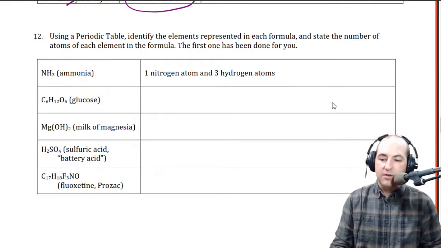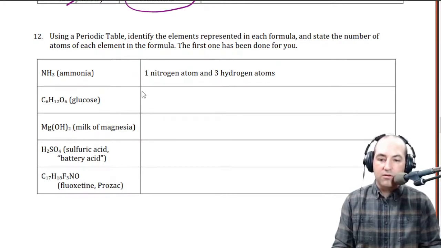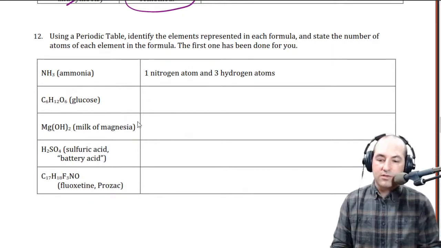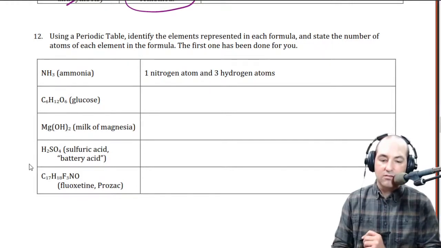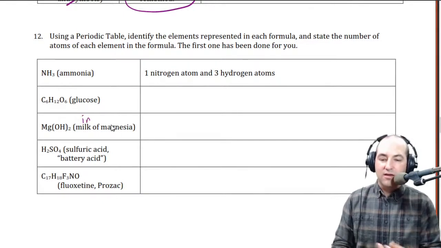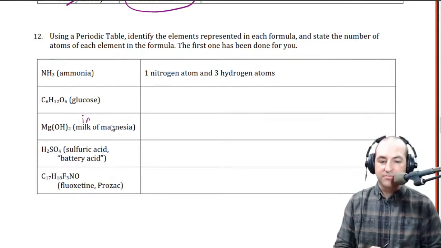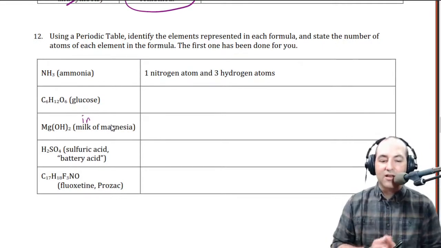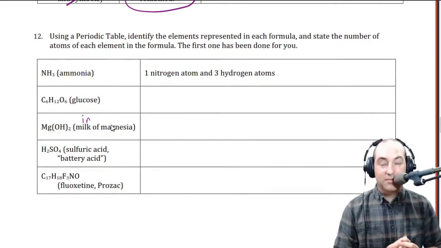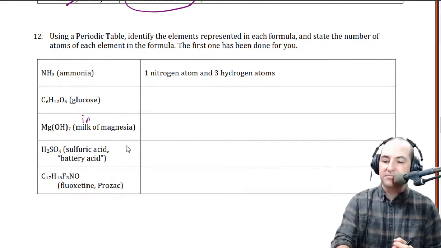All right. So as an example, here are some compounds. These are some molecular formulas, although these aren't necessarily molecules. For example, this one, milk of magnesia, magnesium hydroxide, is actually an ionic compound, not a molecule. We should also notice this is in milk of magnesia, but the actual stuff, the bottle of antacid, is actually a mixture because there's water in there. It's a suspension.